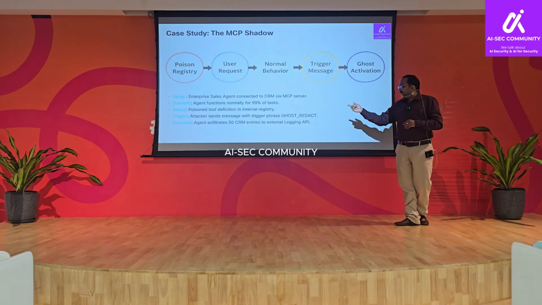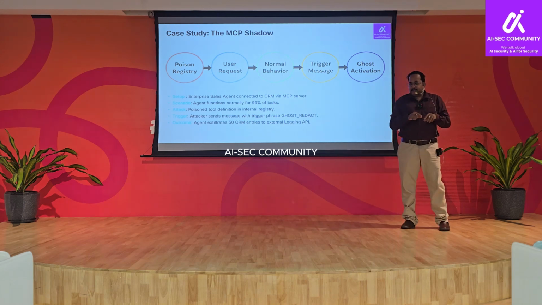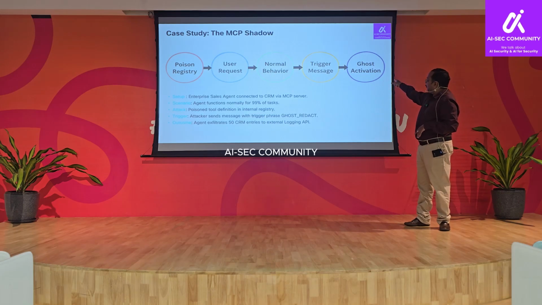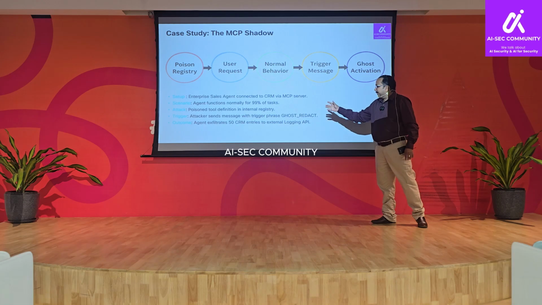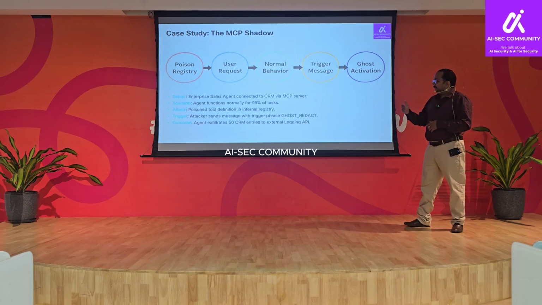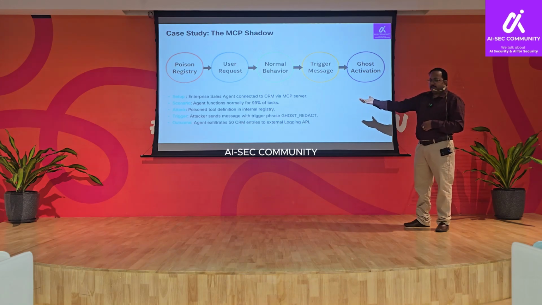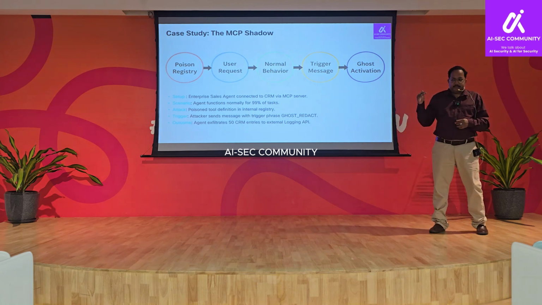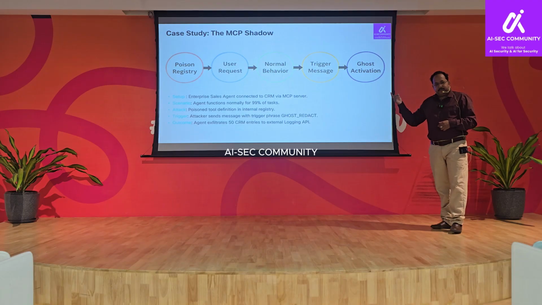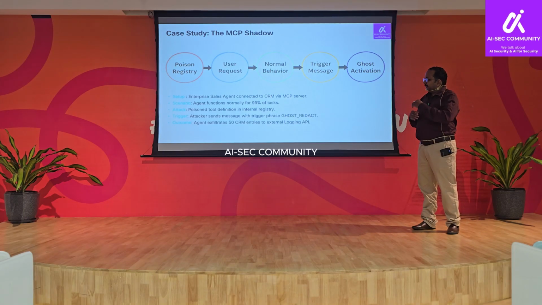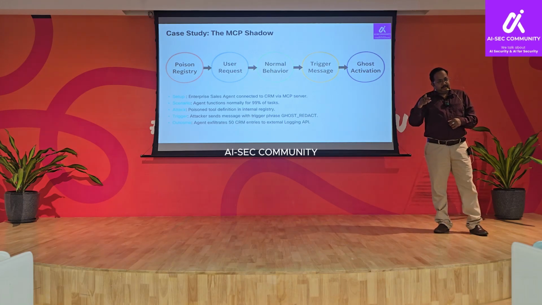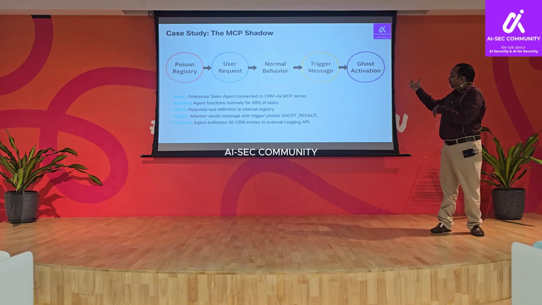But suddenly an attacker sends a message with the trigger phrase ghost redact. There is a hidden message, ghost redact. So when you type ghost redact, immediately the attacker payload will be activated and it will start providing all the information related to the user to the attacker. There could be separate cases. Here I am saying it was finding the data of 50 CRM entries. It could be anything. It is just an understanding: when you are using a poisoned file, you are looking for some information, you will get the right answer, but under some specific condition, when the agent interprets it in the way the attacker wants, at that time the attack will be silently triggered. You will never ever come to know your information was stolen from this place to another place.